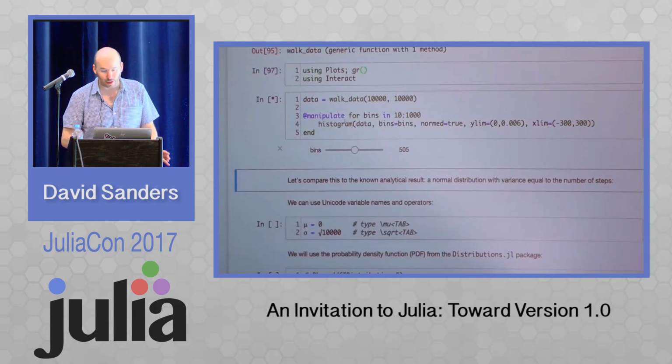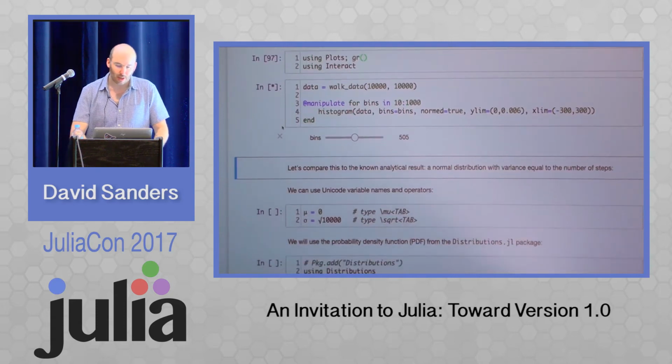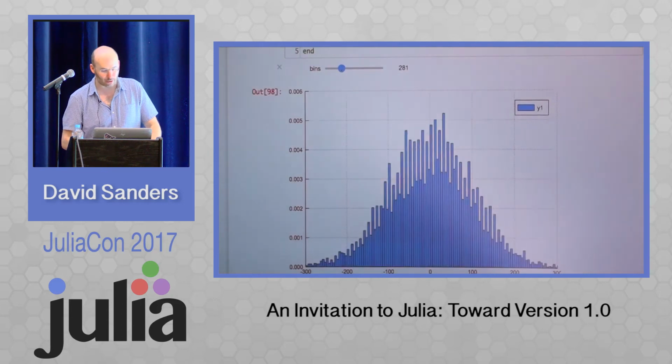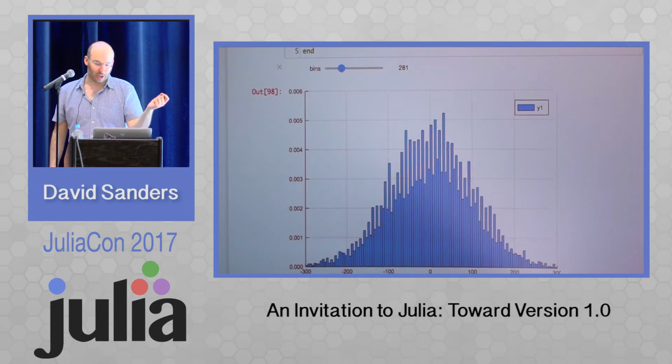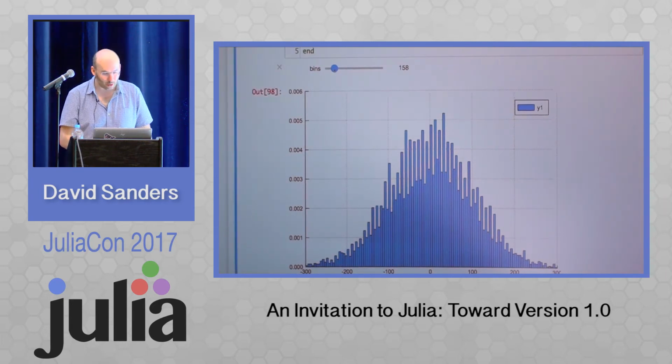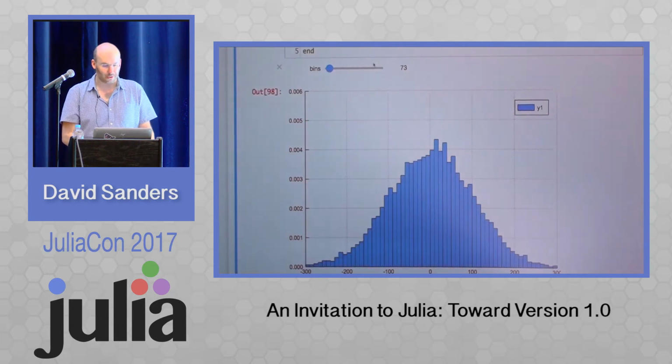Now I'm going to use the histogram function from Plots. And here's a histogram, and I can just change the number of bins. We can see that there's this parity issue of random walks, that the simple random walk like I did can only reach even numbers, basically. That's why I've got this weird business going on. But of course, when you change the number of bins, that effect goes away.